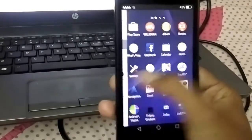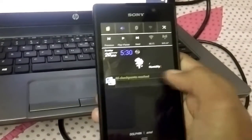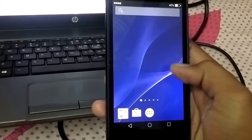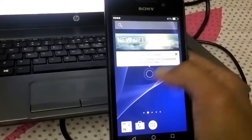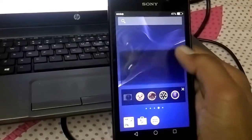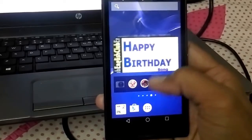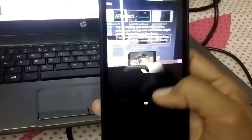This is the Xperia Z3 ROM. These are the things we can see here — this is the network signal. I will also show you the camera. Here it is working — Xperia Z3 cam. Everything is working fine. You have camera modes: time shift, burst, motion shot, AR effect. We have the stock camera here.